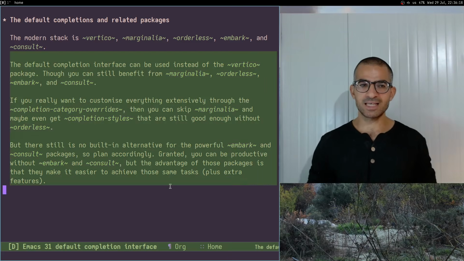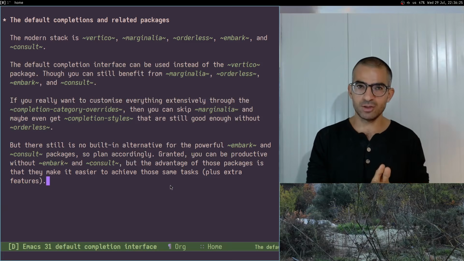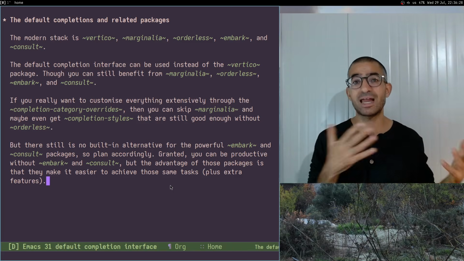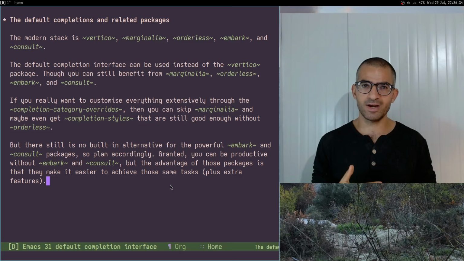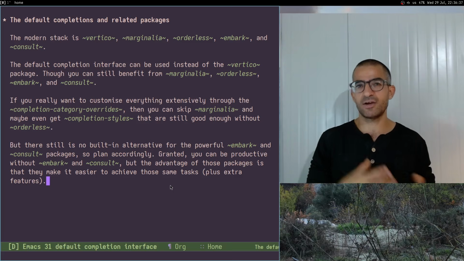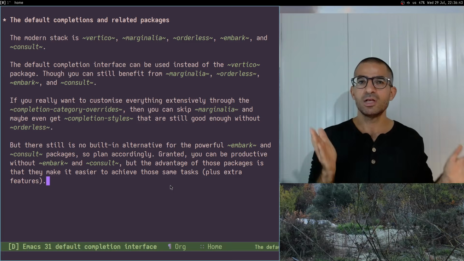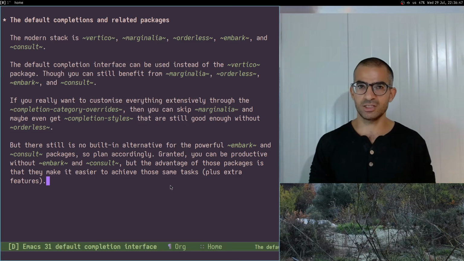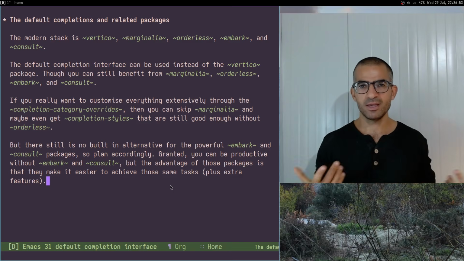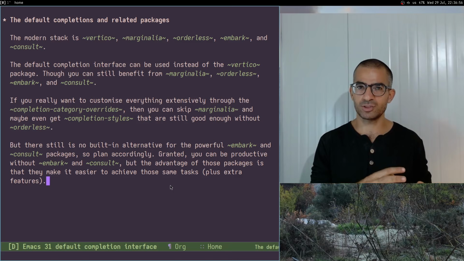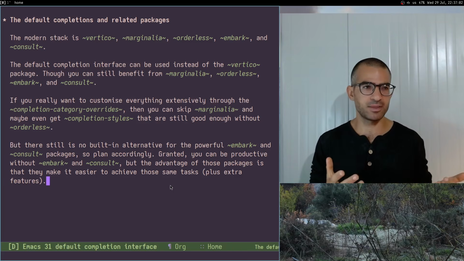Of course, as I explained here, you can still work around the absence of those packages. If you really don't want to use them, or if you are in an environment where you cannot install packages, there are ways around them. You can get most of the functionality they provide, or at least have functionality that is good enough to get the job done. But still, some of that functionality simply doesn't exist in Emacs, so you really benefit from having those packages available and ready to go. And of course, if you have the packages, maybe there is a question of whether you need the default completion UI. Why not have Vertico as well? But that's up to you. I think it's a matter of style, whether you like this or not.